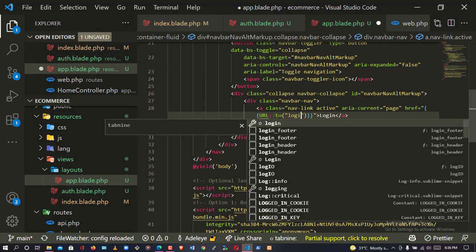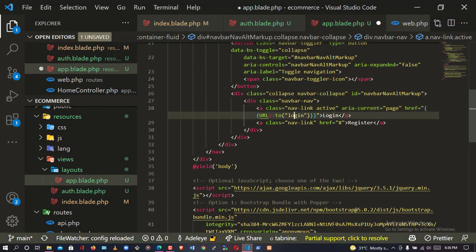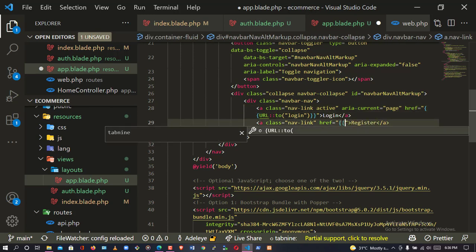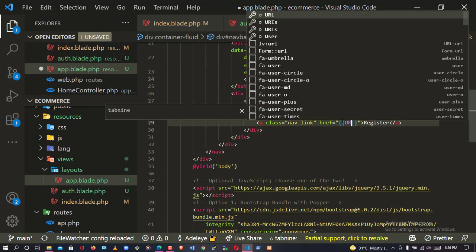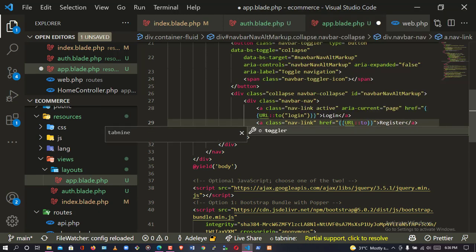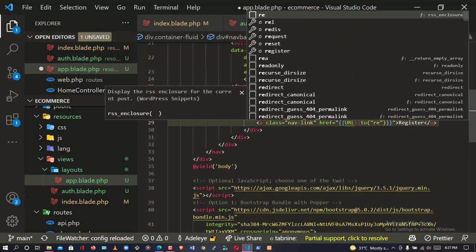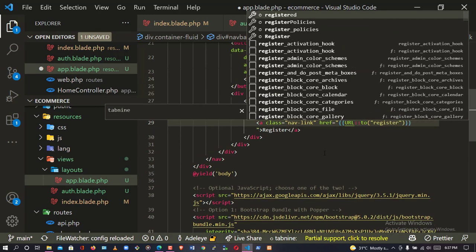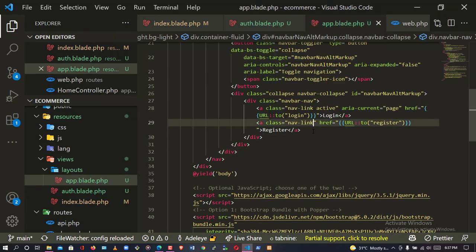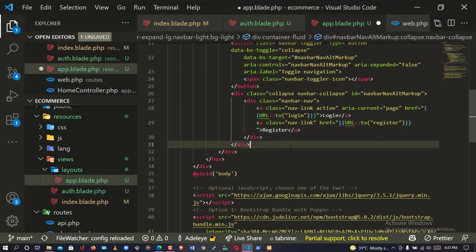We are going to call this login, though it's not defined yet, so we are going to define it later. And over here we are going to pass a URL to register. Okay, good. Now we have the login and register pages passed.